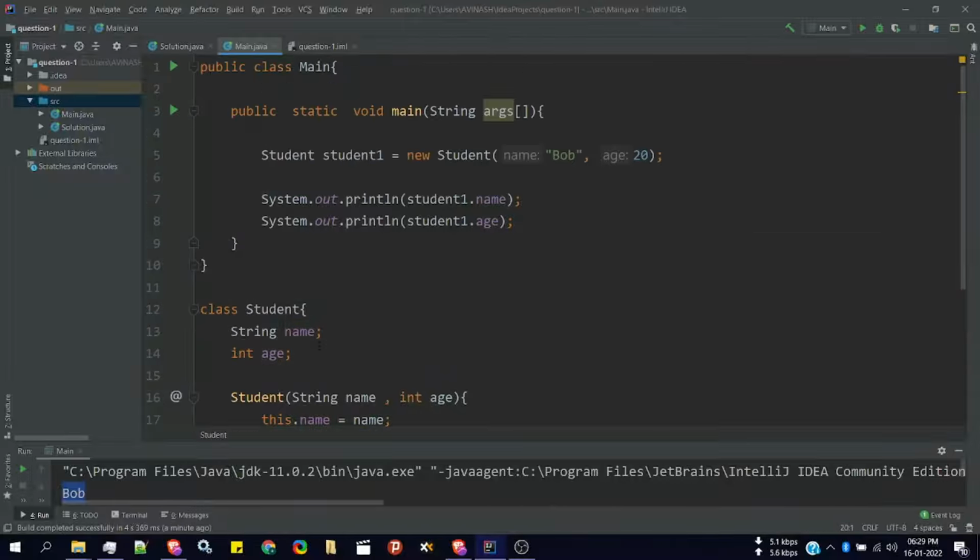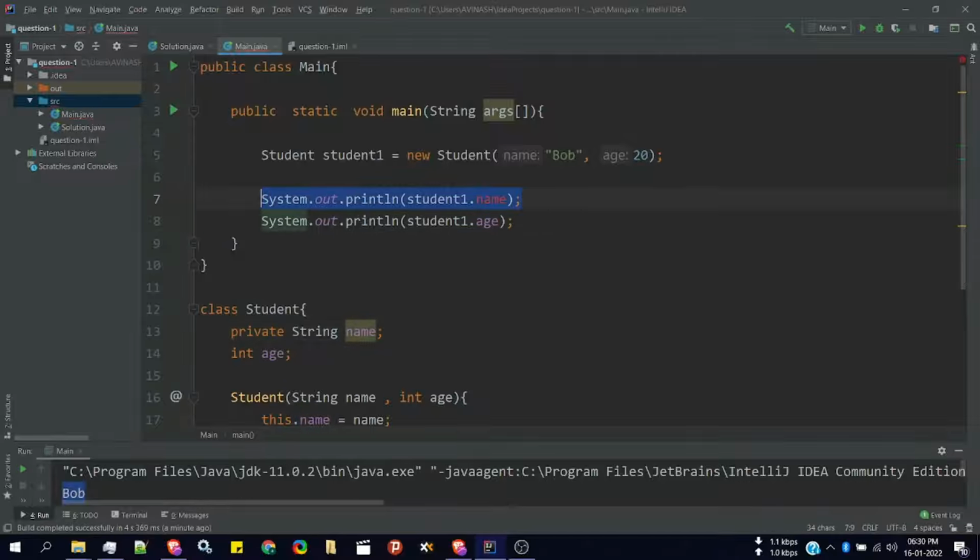I had told you about access modifiers. Now we'll see how the access modifiers affect our code. If I specify private before String, you can see the name turned red.